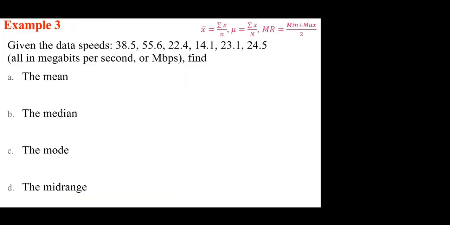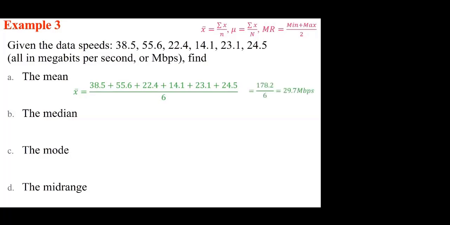We are looking at the data, and we have now the same data. We added one more. We want to calculate mean and median, and we are adding the mode and mid-range. So the mean is very simple. We add them up and divide by size. Again, x bar, not mu, simply because we are dealing with a sample.